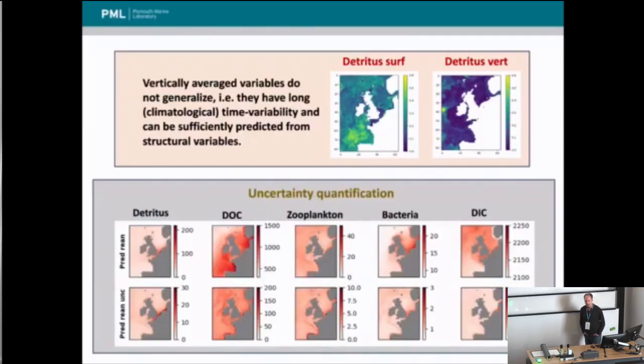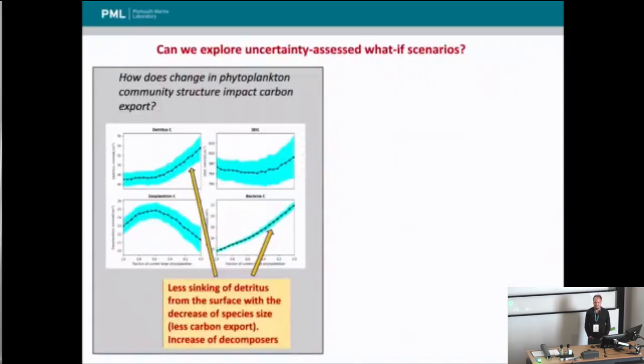Moreover, I was running ensembles of these neural nets, deep ensembles, and so I came also with some uncertainty quantification, which is limited, I do realize, but it's a nice add-on that can be done in this system. Furthermore, and this is a more problematic and speculative thing, once you get this machine learning model, you can run what-if scenarios. Of course, there are problems with that, but you can run it because it's computationally so cheap.